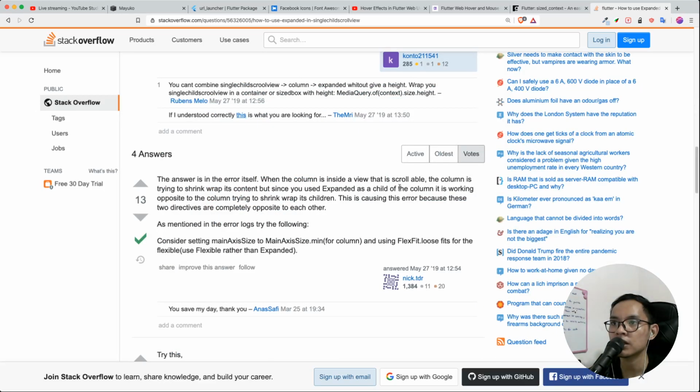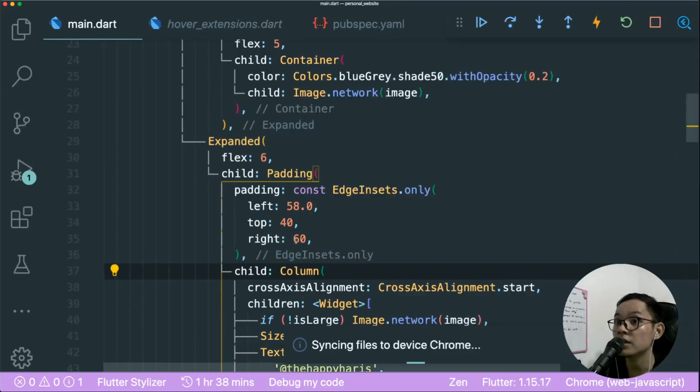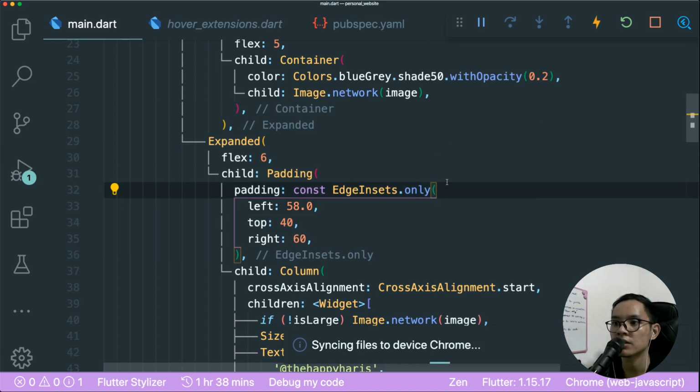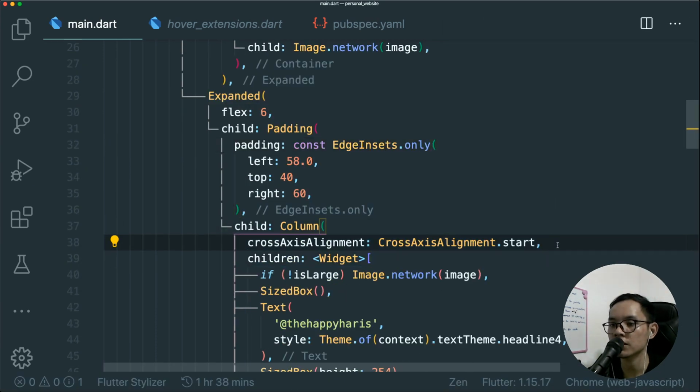When the column is inside the view that's scrollable, the column is trying to shrink its content, but since you use expanded child, the column is working opposite. Especially consider setting main axis size to min axis minimum. Great idea. Let's go here.